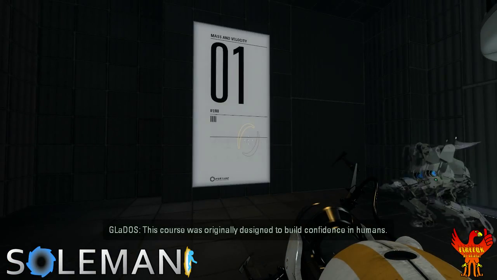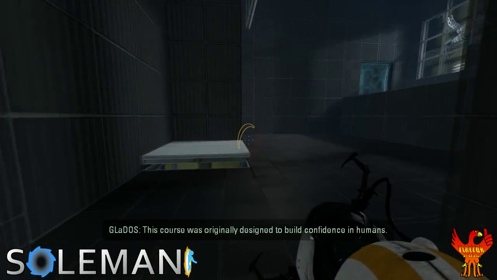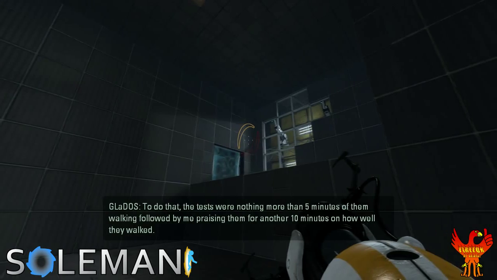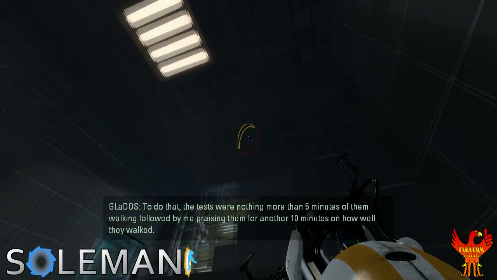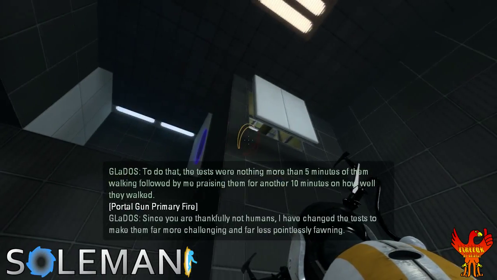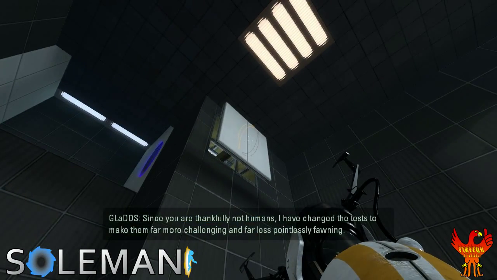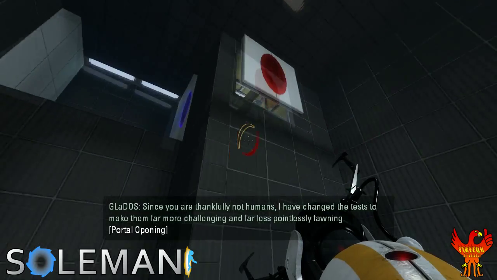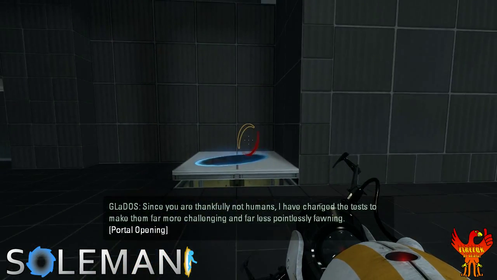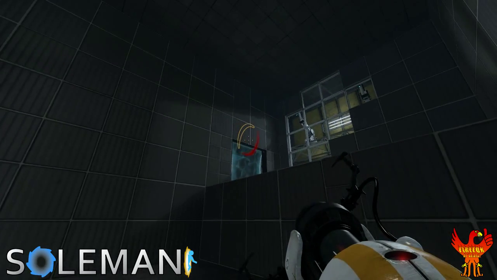This course was originally designed to build confidence in humans. To know that the tests were nothing more than 5 minutes of them walking, followed by me praising them for another 10 minutes on how well they walked. Since you are thankfully not humans, I have changed the tests to make them far more challenging and far less pointlessly fawning. We'll demonstrate a bit of fling.